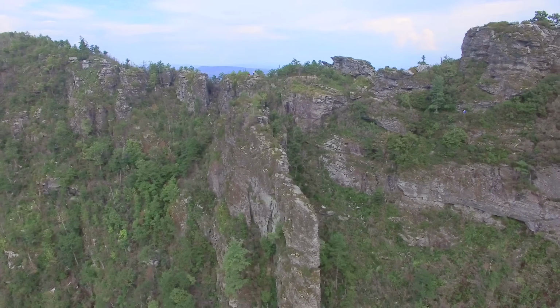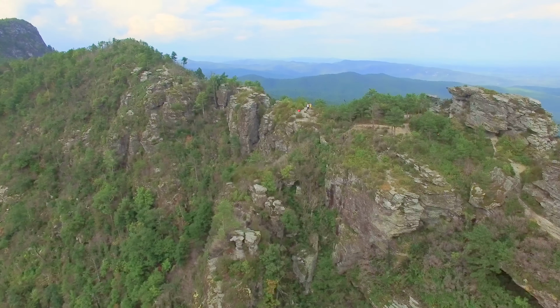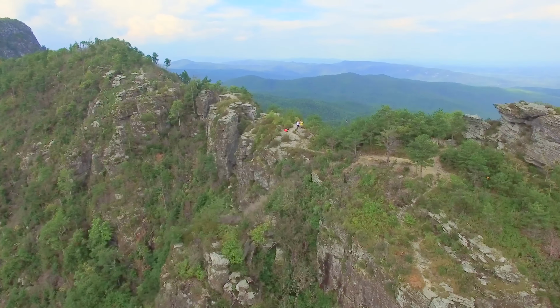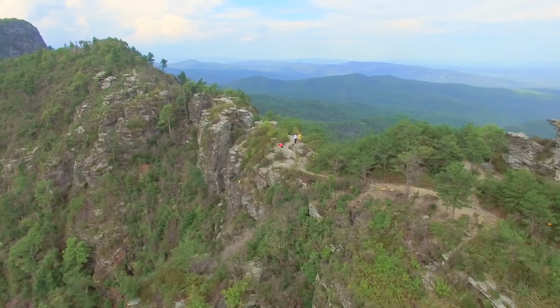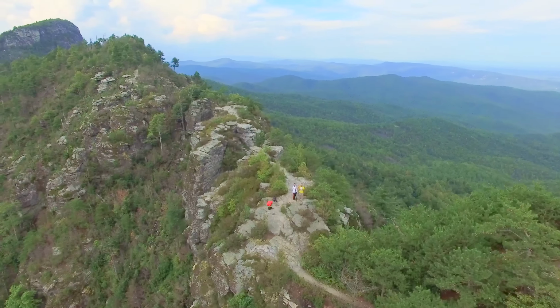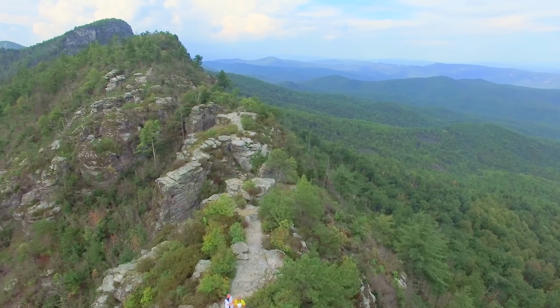So that Brown Mountain is actually the mountain off in the distance there behind, and the one that looks kind of blue. And that is where the Brown Mountain lights are typically seen, for those of you who know about the kind of mysterious Brown Mountain lights that pop up. And some people see them here in this part of the gorge too. I know a guy that's doing a book, and there are actually what they call the Linville Gorge lights that people have reported seeing. But that is Brown Mountain there off in the distance that you're seeing off to the right.